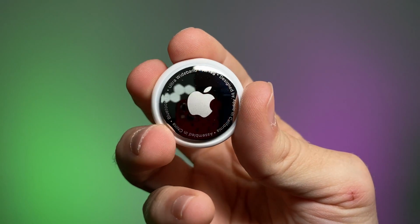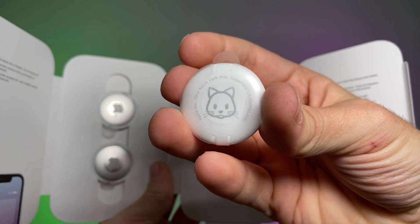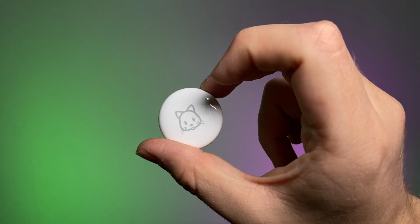But more interestingly, when we flip this around, we see the iconic white Apple plastic, but also some emojis. This is really cool. You can engrave these AirTags with basically anything you want, be that text, numbers, or emojis. I decided to go with emojis, and normally when I buy from Apple, I don't engrave things because I know I'm going to be selling them on in the future. But here, I know I'm not going to be selling these on, so I think it just adds a little bit more personality to the device.